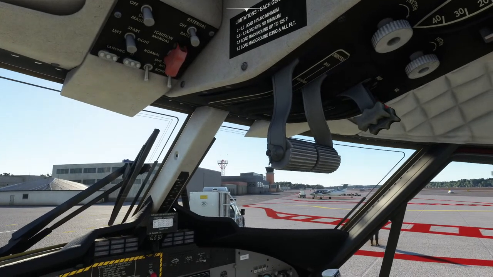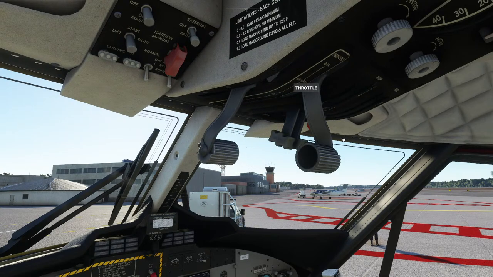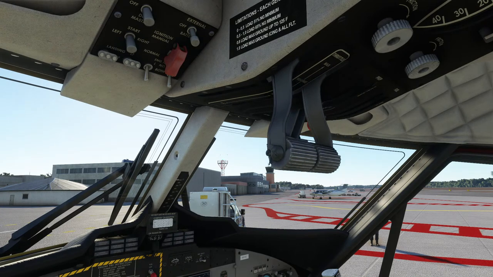So first things first, we can move the fuel condition lever forwards. We can move the propeller condition and test that the controls will move it through its full range, and they do. And then we pull it back to about 75, 80%, which is fine. I'm just going to check the control throws of the throttles. So they're looking good. And we can use reverse as well. That's looking good.